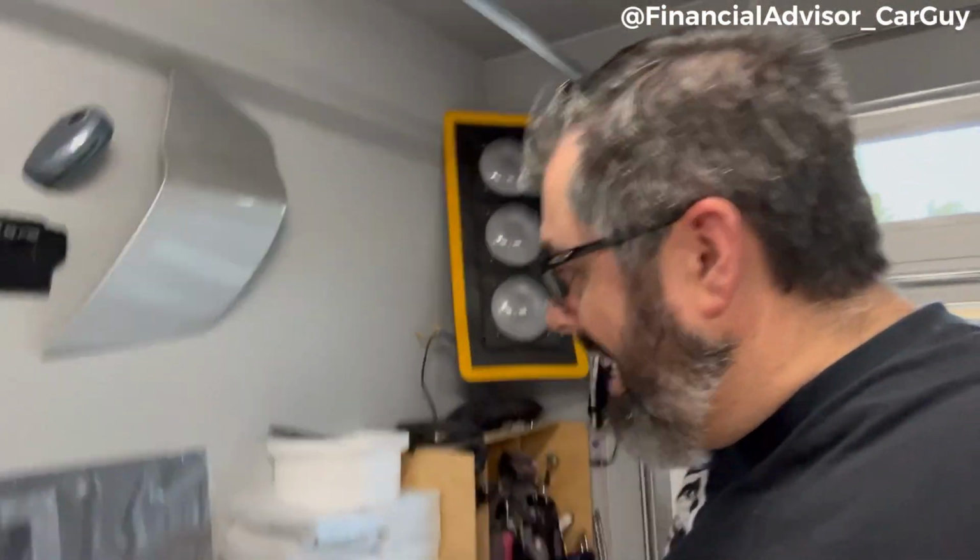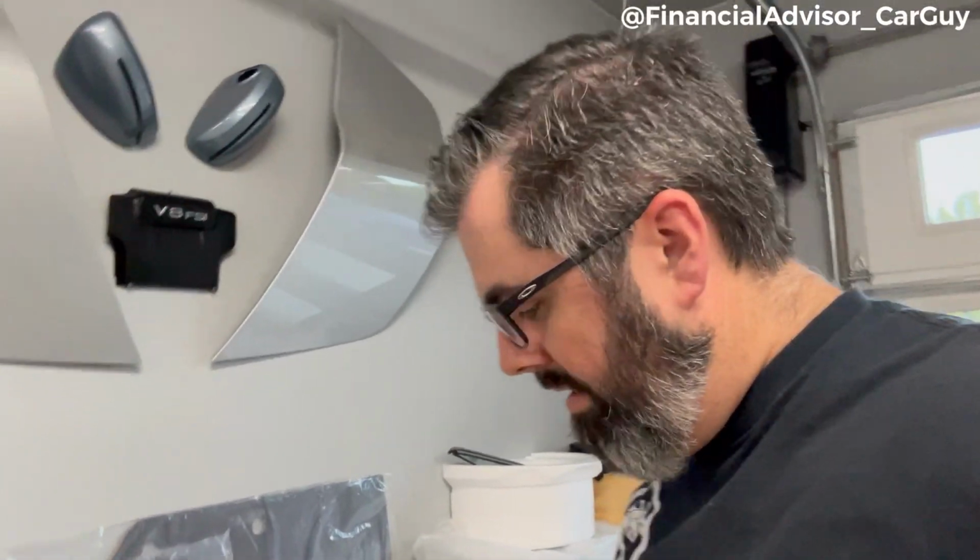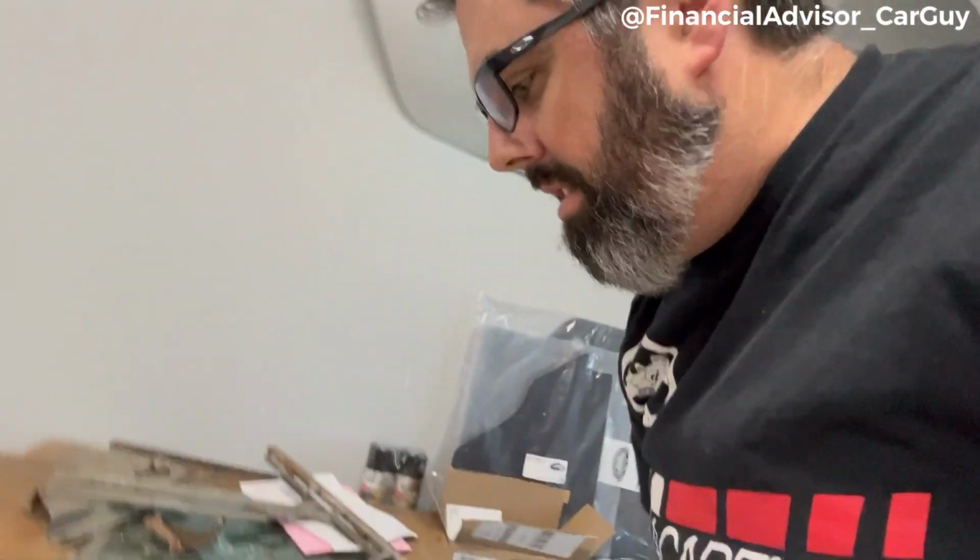I'm gonna start by painting the doors and then reassembling the driver's side. I'm gonna paint the entire interior, and then I'm gonna lay the carpet and do the headliner. Since the last video, I did order a gasket. This is a new back window gasket. So when I take the back window out to do the headliner properly, I'll have a new gasket to put back in there. That was part of the instructions on the headliner. They said I should replace that gasket because old ones, especially if they're already cracked, will likely continue to crack and break, and they become brittle.